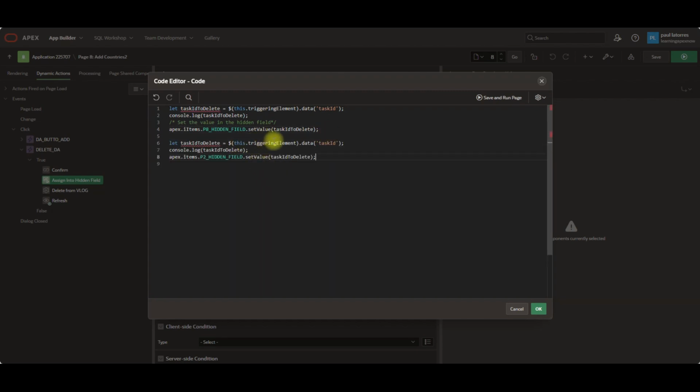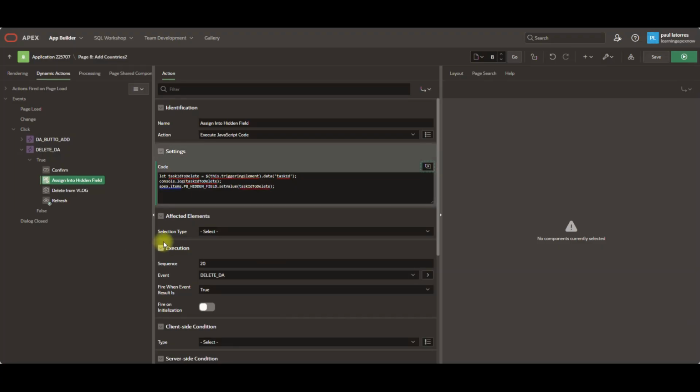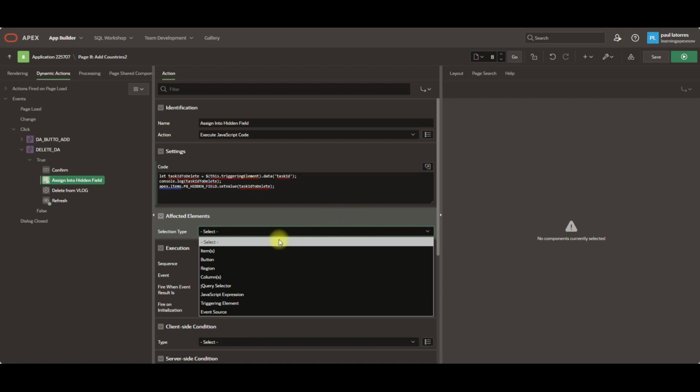I want to see if there's anything that jumps at me as being incorrect. Seems correct to me. Okay. So is a P8 hidden field, and maybe I'm just not passing the right thing.